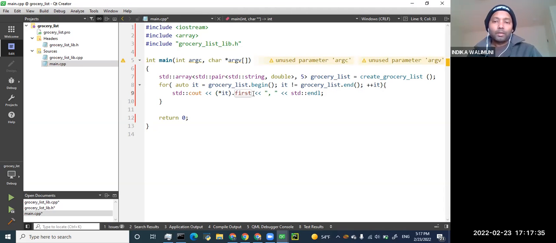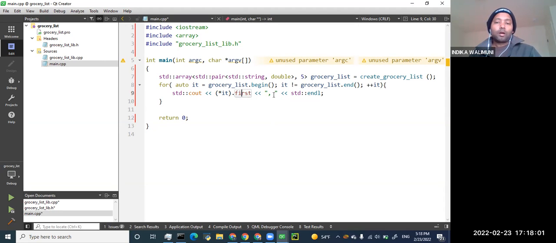Okay, and so what I did was, this is a pointer to each object that we are going to iterate one by one. So that means it's a pointer variable, so we need to dereference. So that's what I did over here. And then I use the dot notation to access the first item inside, and that's the grocery item.